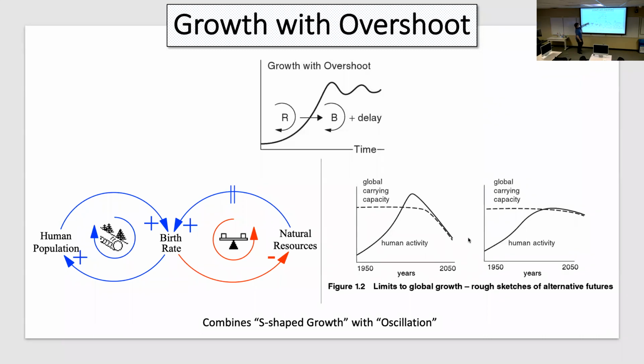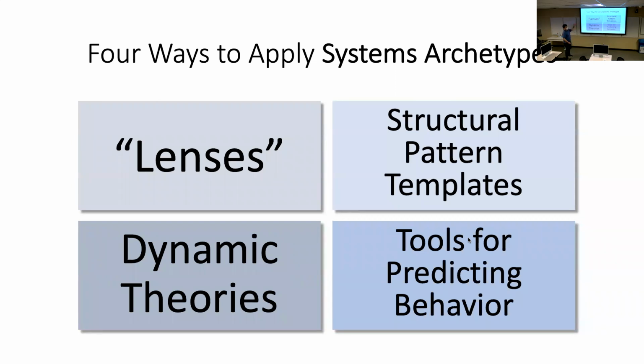And so I would say these archetypes, the balancing with delay, S-shaped growth, growth with overshoot, those are ones that you generally should know. Technically they are in the Kim and Lannon archetypes, but those are ones that you should have memorized, because they're really fundamental nuggets. They are the Lego bricks of other archetypes. But then the actual archetypes that Kim and Lannon go over, the much more complicated ones, I don't expect you to know off the top of your head. I'll provide those, but you should know how to use them.